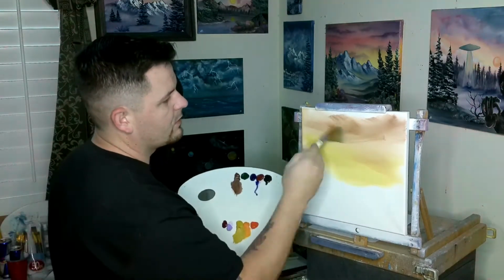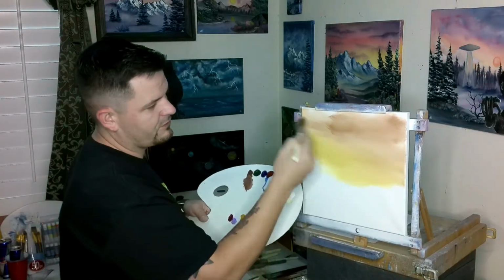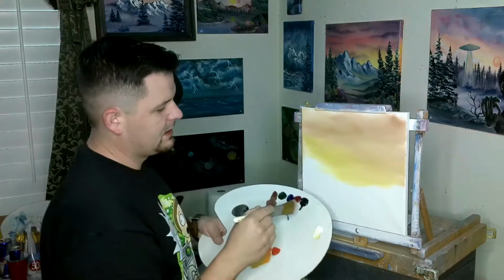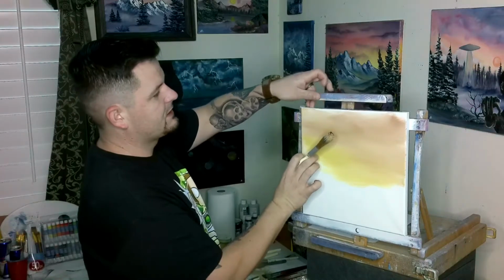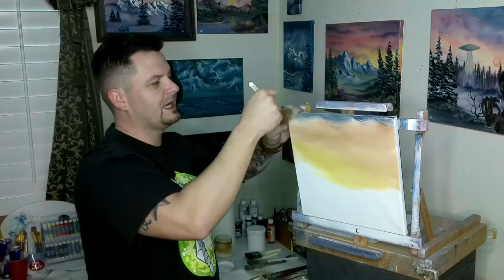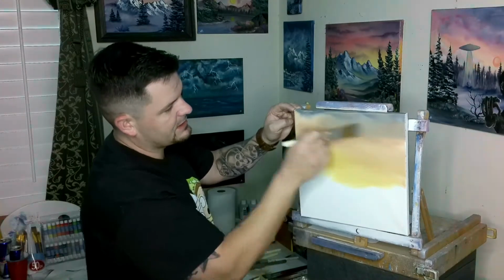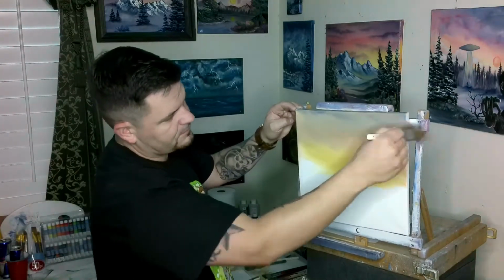A little bit more brown. We're just going to blend those in back and forth, crisscross strokes, but in fast motion. And we're going to go a little bit of that midnight black for the top of the canvas and really give us this nice kind of dramatic, stormy looking fall colored sky, right? Autumn colored. A little bit of the black, kind of mix it in there. Bring it down on an angle until it's all blended together.